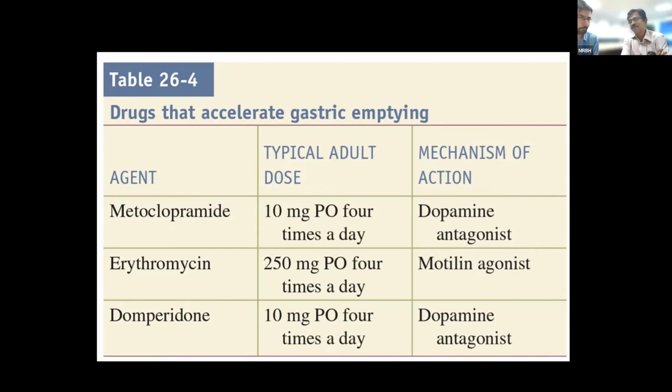And then Dr. Dash was talking about the reflux. You see, reflux is again a combination of factors. When the stomach contracts, it is supposed to propagate the food towards the pylorus. But there are some factors like the angle of His and the lower esophageal sphincter that can cause reflux. It's not an intrinsic stomach disorder. It's a disorder in the gastroesophageal junction. This reflux can occur in hiatus hernias and in situations where there is some abnormality in the angle of His, and sometimes with hypersecretion also. And some drugs can affect it.